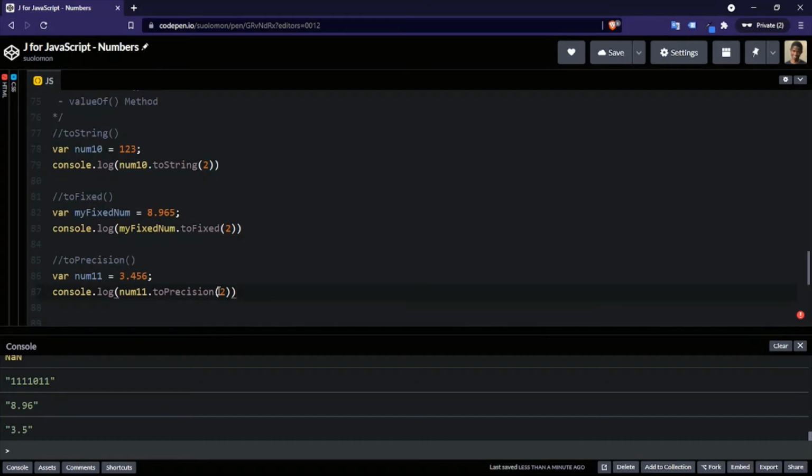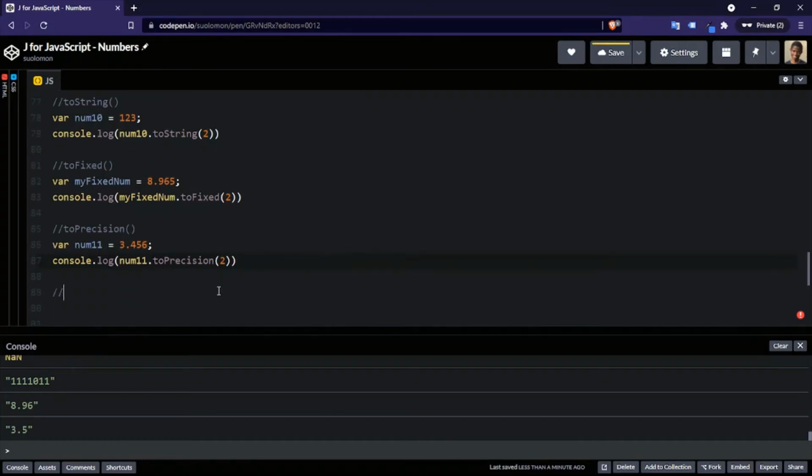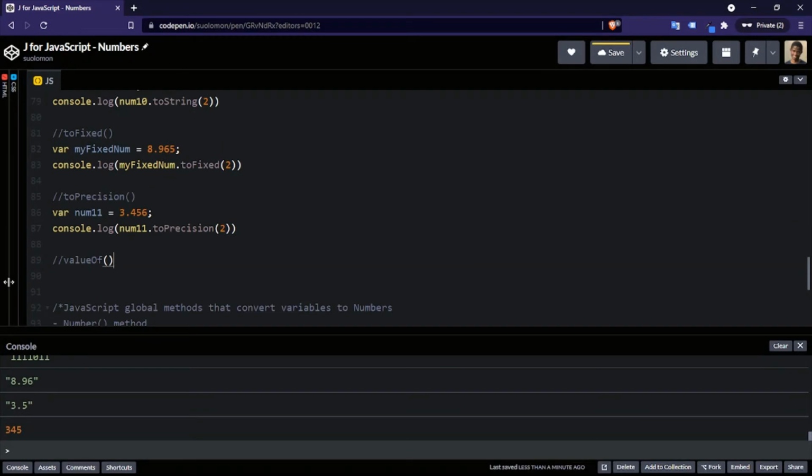Let's look at the valueOf method. The valueOf method simply returns a number as a number. You won't use it much, but it's good to know.